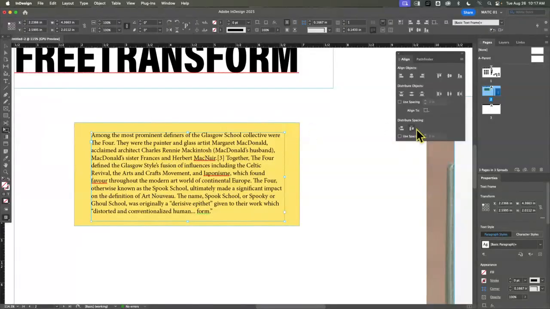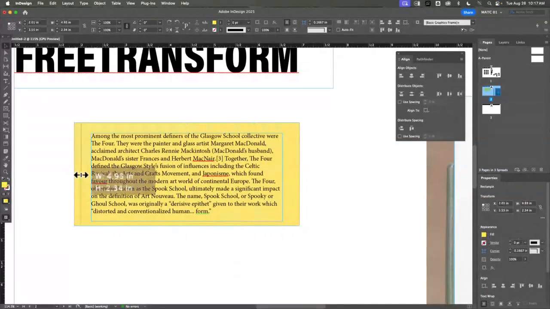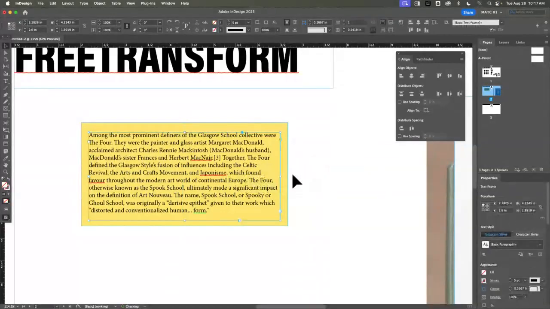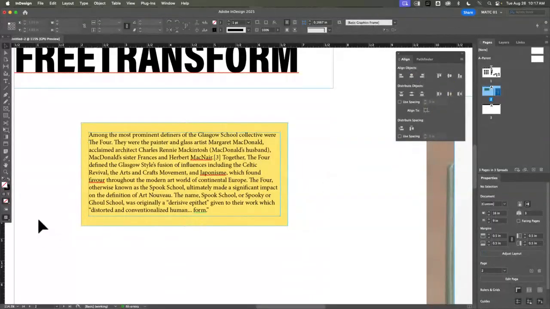I don't go in and try to do typography on my type set. I just grab that box and think, it just needs to be a smidge smaller to fit in that box. And then you can adjust your box. Boop. Boop. Or even better, I'm going to go up on this and then you go, oh, boom, boom. There we go. So free transform is pretty damn amazing in that aspect.